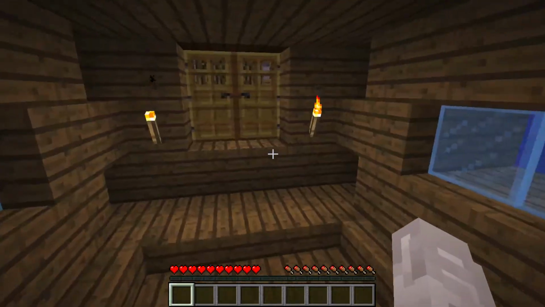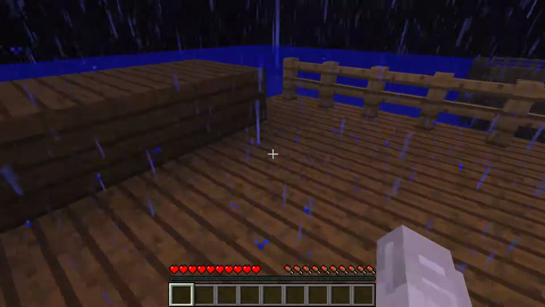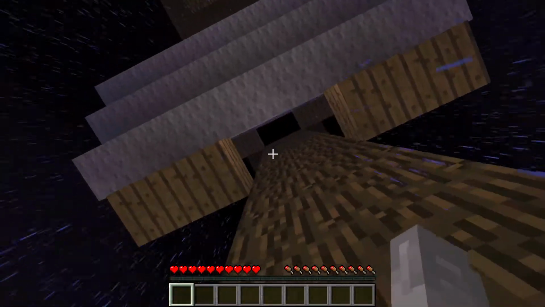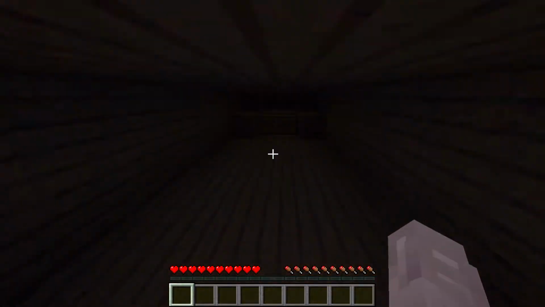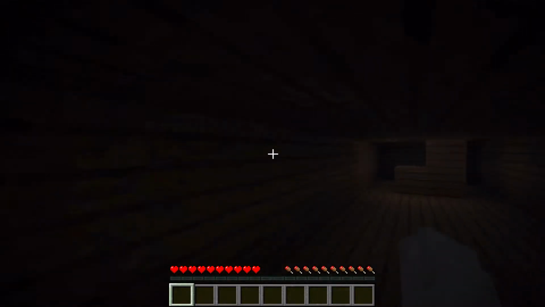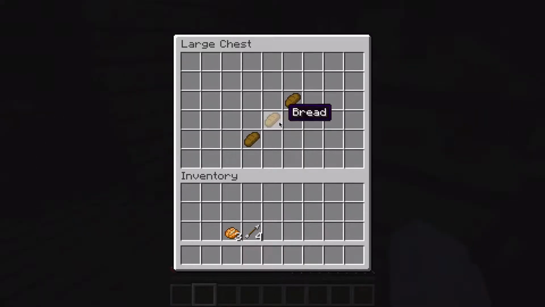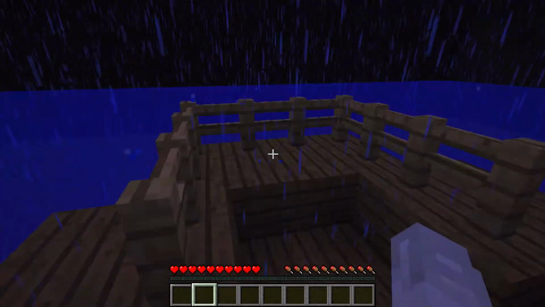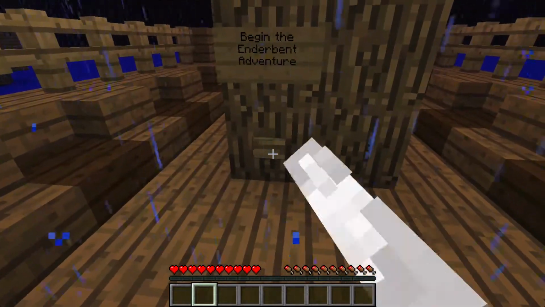So anyways, we're in this cabin right now. This is not actually where we started. I just started in here for the sake of it. We're currently on a ship in a storm. We have a little fleet of 3 ships. We're also on survival right now, but I'm not going to take any wood along with me. Is there no ladder up? Begin the Enderbent adventure. I want some boards here, some trapdoors. This is a chest with baked potatoes and arrows. Okay, and nothing else. And something else down here. More bread. So anyways, that should be it for that. Let's begin the adventure.